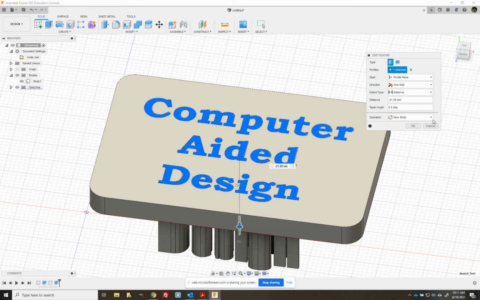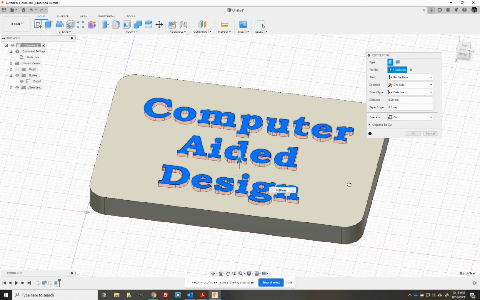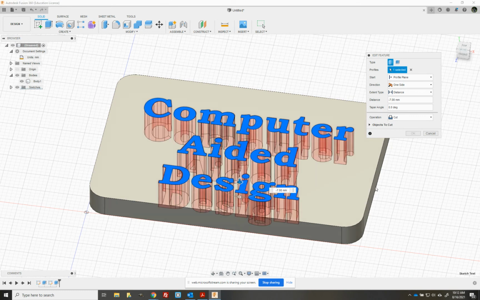Say, let's change this from new body to cut. And let's make it, our original design was 5 millimeters, well, -7 will do it.